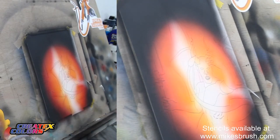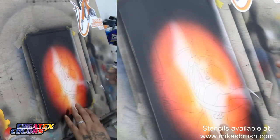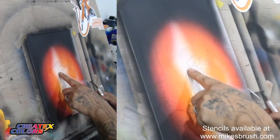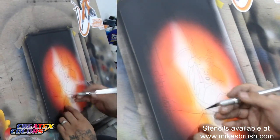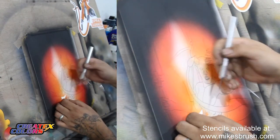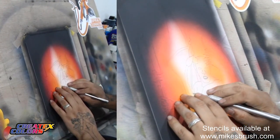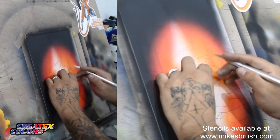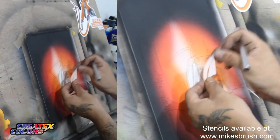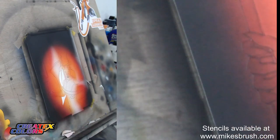Cool. So again, we're going to start off with the very back and move our way towards the front. In the very back, we have this wing, in the farthest reaches of this painting. So we're going to start by removing this bottom piece of the wing here. You can actually remove a couple pieces. We're going to remove that piece, and this piece here, this piece that sits in there.